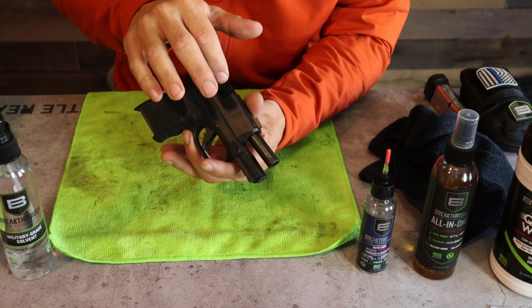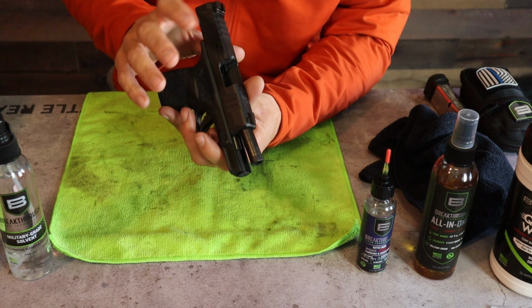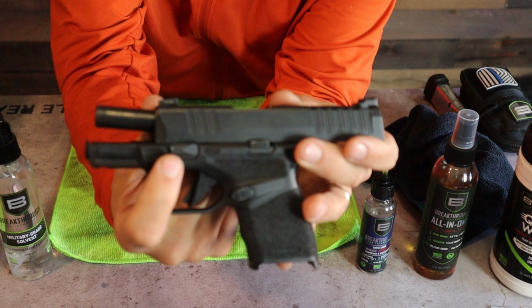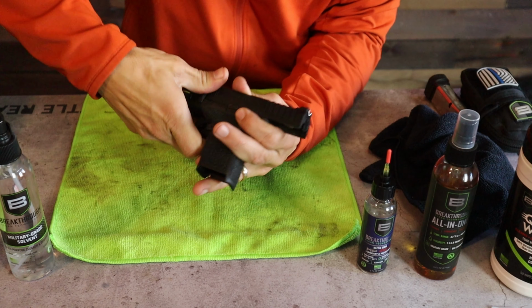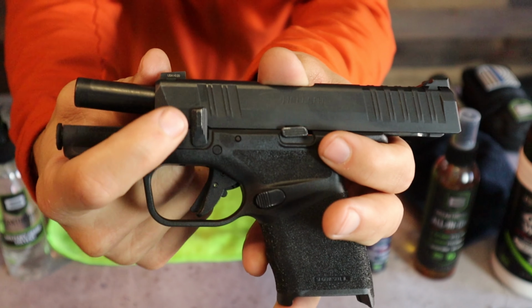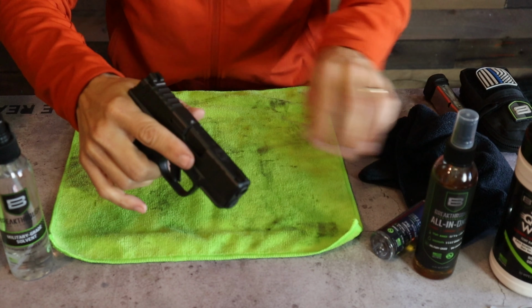You have to pull the trigger on the Hellcat to disassemble it, so please make sure you're 100% positive that it is unloaded. Now that we know it's unloaded, on this side of the gun is the takedown lever. You have to rotate it up, and it is pretty stiff to do so. There we go. That's how it should look when it's ready to disassemble. It is rotated up. Okay, now that we did that, we're gonna send the slide forward.